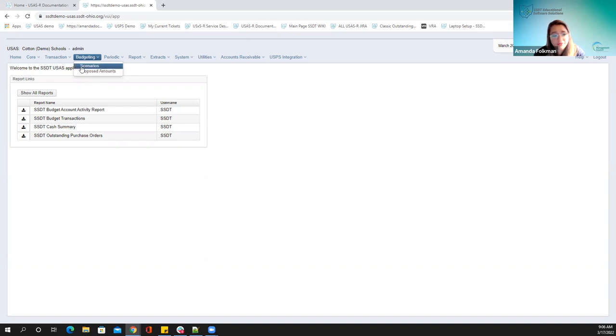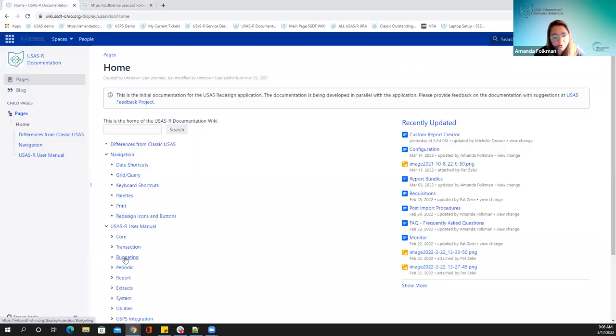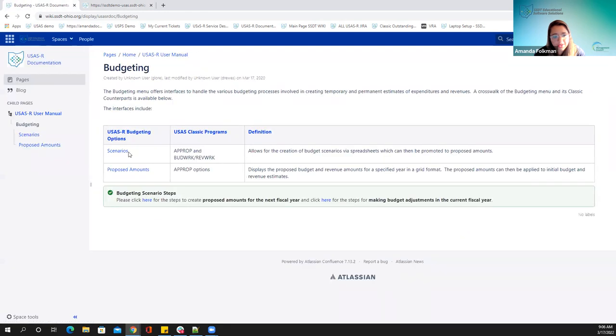Once they are showing in proposed amounts, that is when they'll show as next year proposed on the account. So scenarios is the very first step here. If we click into here, these are the pages we're looking at, but I'm also going to pull up the wiki. I'll click on budgeting from that main menu, and you'll see we have this note here. This is what we talk about in our budgeting training too. These little walkthroughs linked at the bottom of this page are extremely helpful. Click here, four steps to create proposed amounts for next fiscal year. If I want to start building my fiscal year 23 proposed amounts, I have a walkthrough for that.